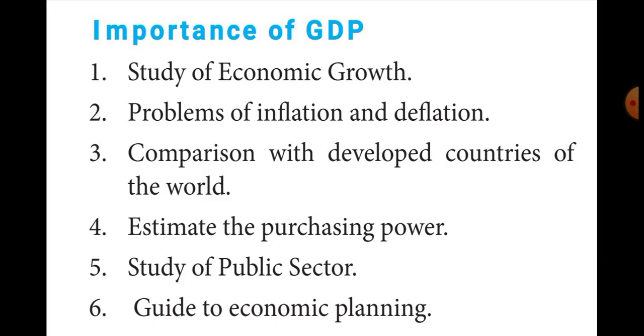Then the fifth one is public sector. Through GDP, we know about the public sector. Then the last one is a guide to economic planning. Through GDP, we can observe all these things. If we identify all these things, we can make plans to improve our economic condition. So GDP is very, very important because of all these things.